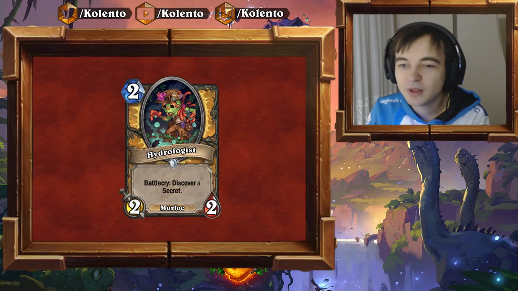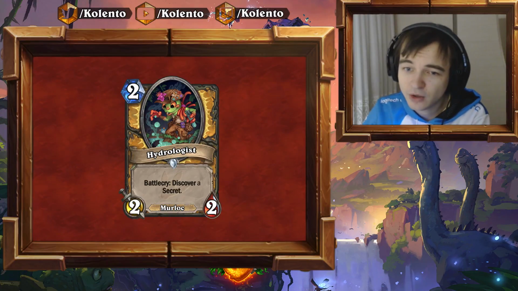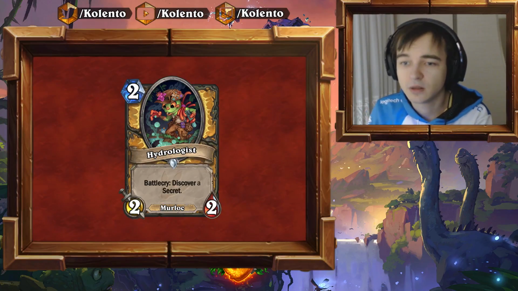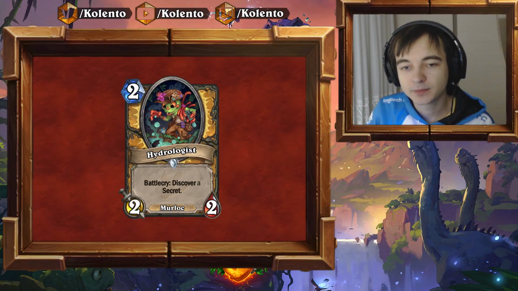You put them at 1 and proc the block and they try to OTK you. You have Eye for an Eye on. Nope. You can't do it anymore, right? As soon as you hit me, you die. That's how it works, right? Not the other way around, Mage. Yeah, so a very flexible, nice card.